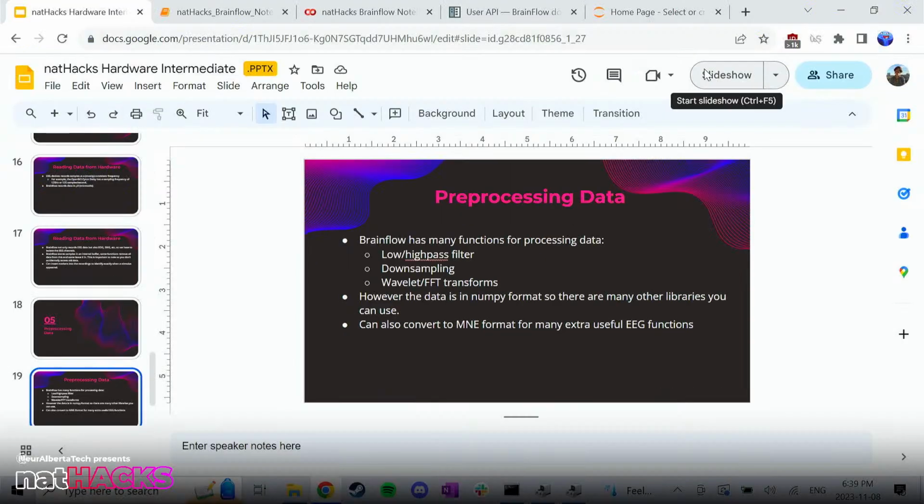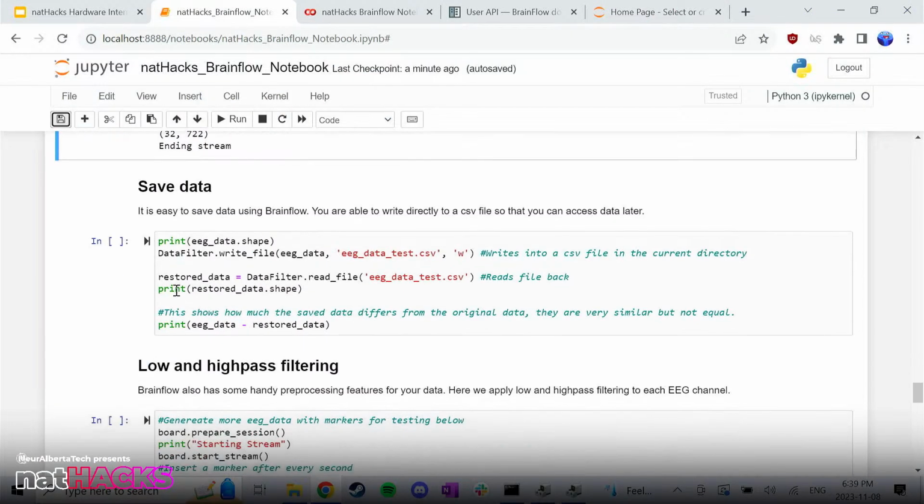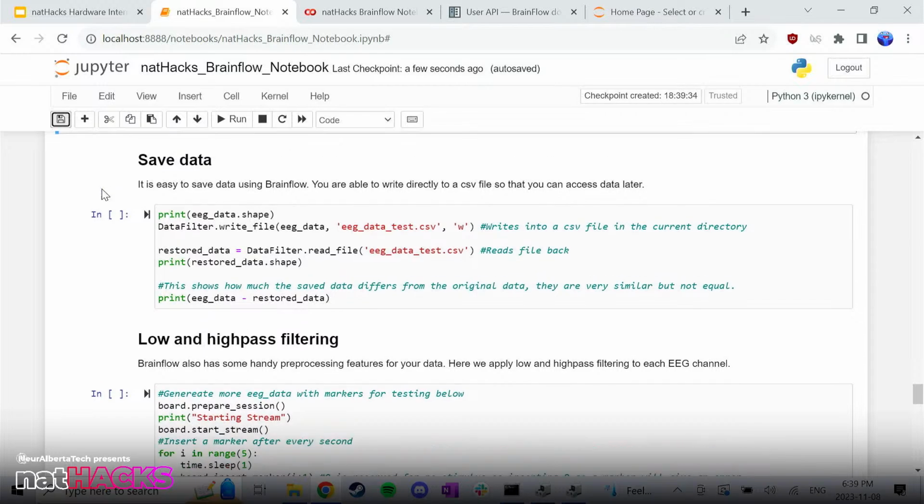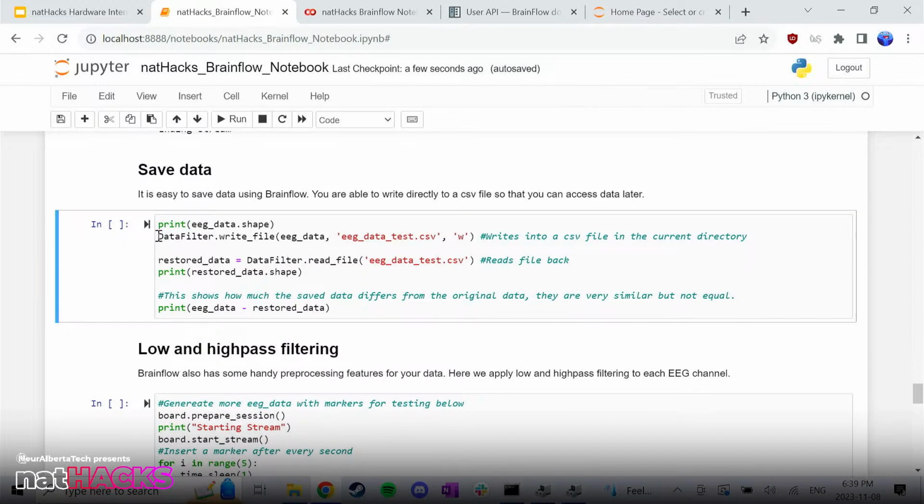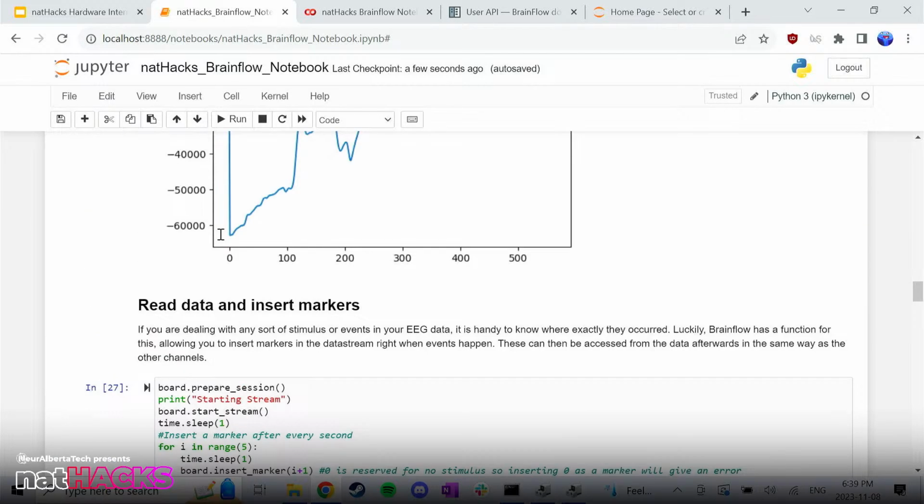Okay. All right, so the first thing that I'll show is how you can save the data. BrainFlow has its own built-in function for saving and writing your data, which you don't really need to use because it's just a NumPy array. NumPy has its own version, but you can just call DataFilter, which was imported at the start.